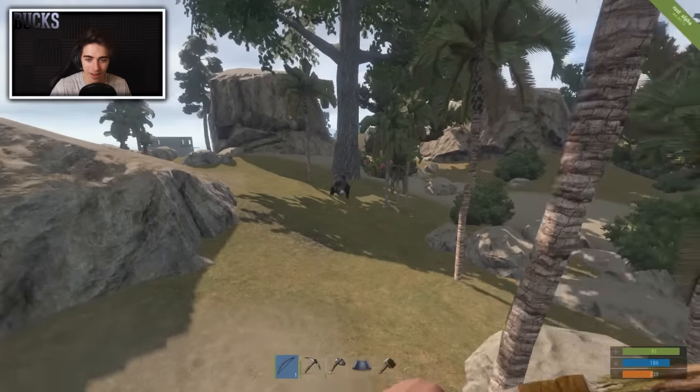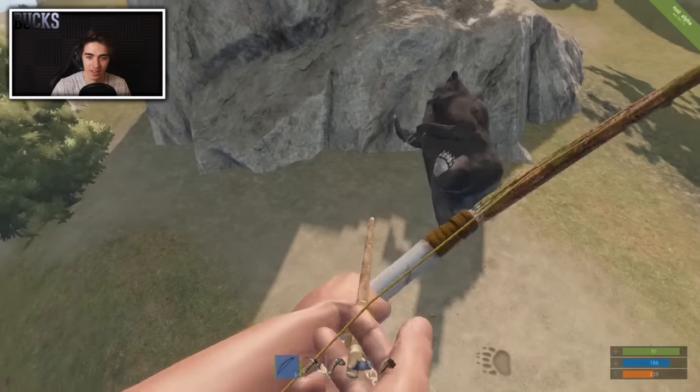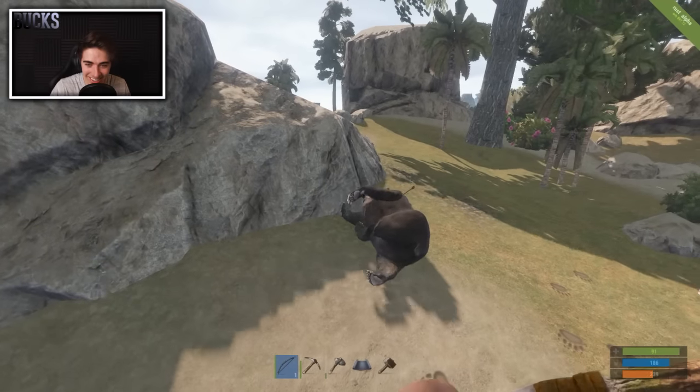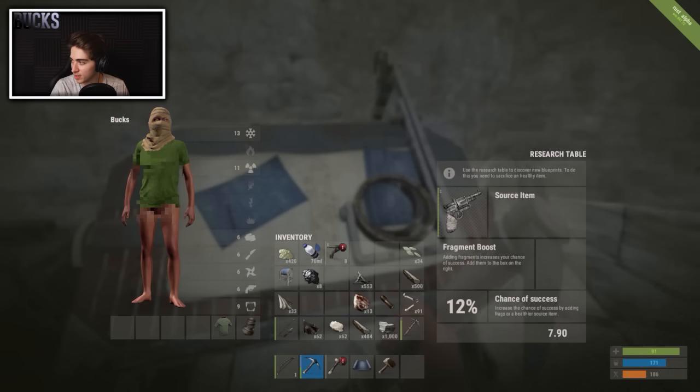Yoo-hoo! Hello! What's up, dude? Oh my god! He just fucking headbutted that rock and he just knocked himself out, man. Come on. Come on. Come on. Can we get the streak? Can we get the streak? Come on, revolver. Treat me well. Just do it. Just freaking do it, dude.